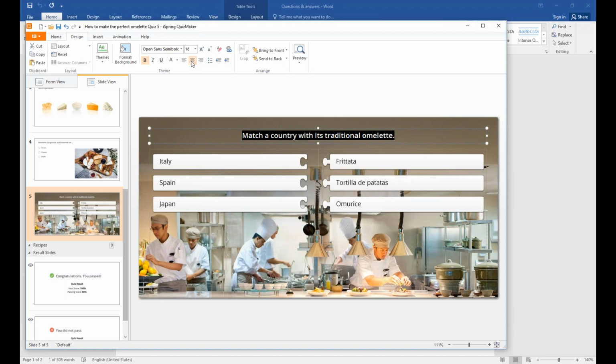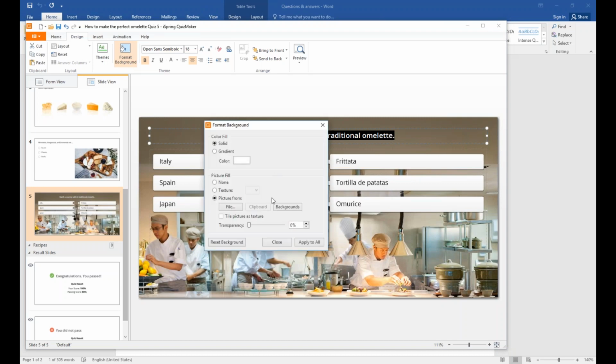So, by the way, we have another small tip for you. You can apply a custom background like this to all slides. We just need to go to Format Background, select our picture and click on Apply to All.